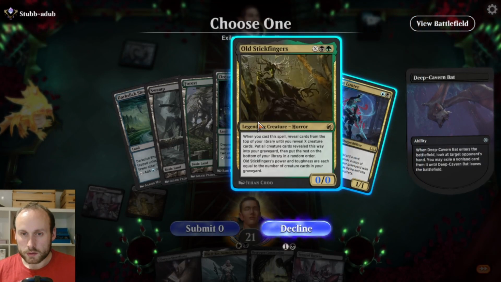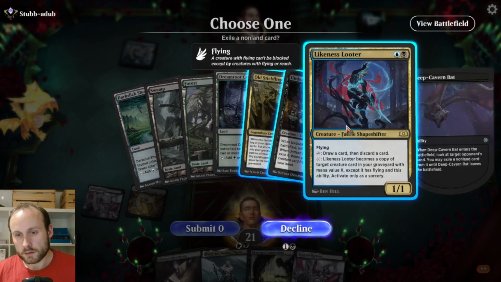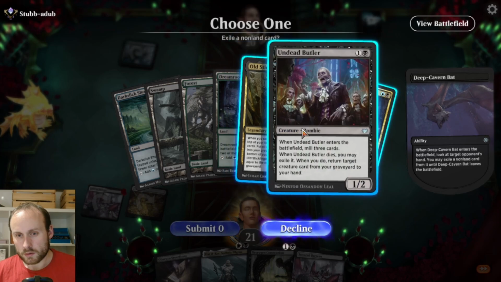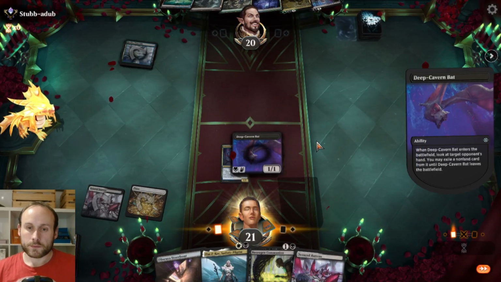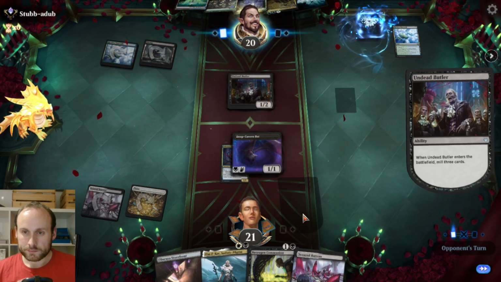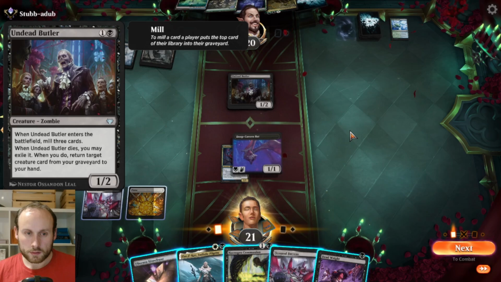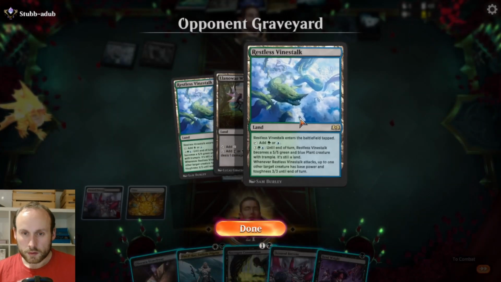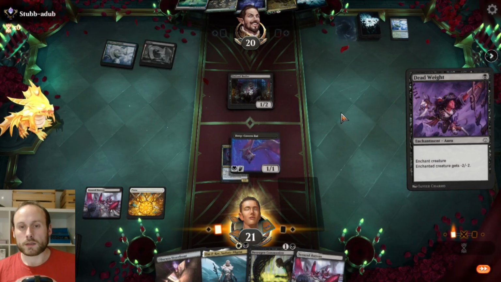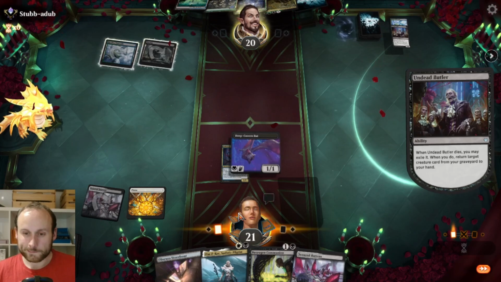We have Lightness Looter, Undead Butler, Old Stick Fingers. Loads of land. Let's take out the Lightness Looter. It's going to make all kinds of things. Okay. Let's land in the graveyard for now. Dead weight. Turn creature card from the graveyard to your hand. Do that. He's going to miss out on that. No other creatures in the graveyard.